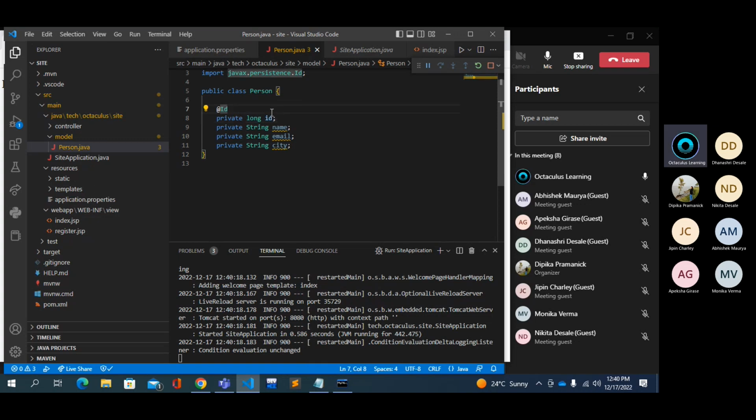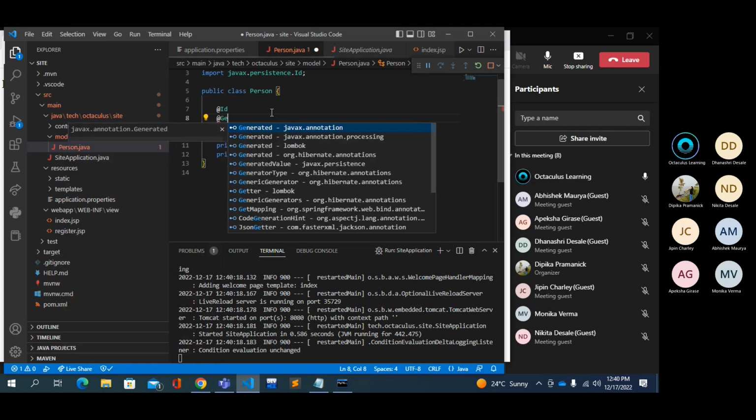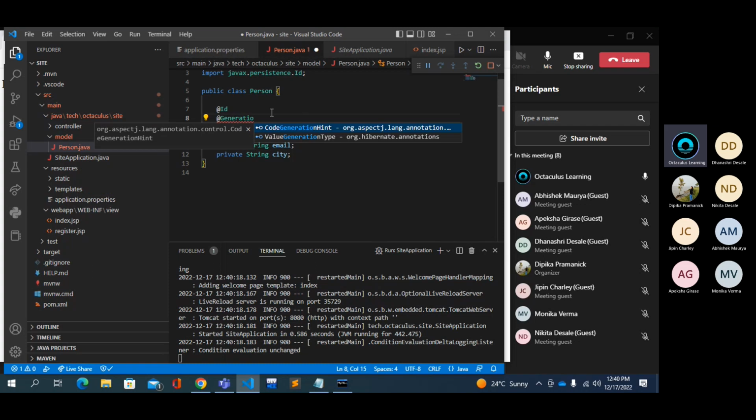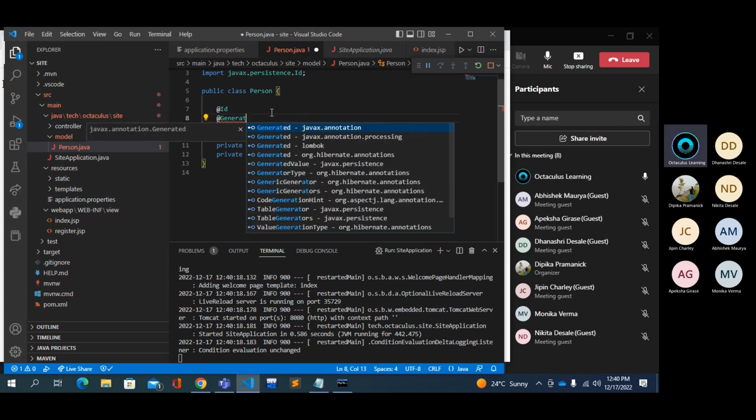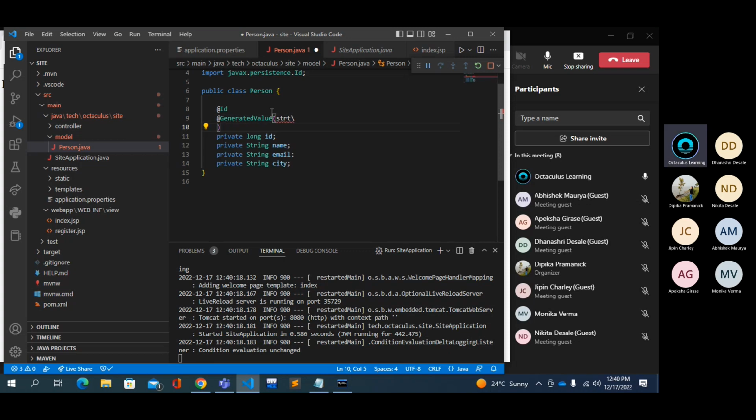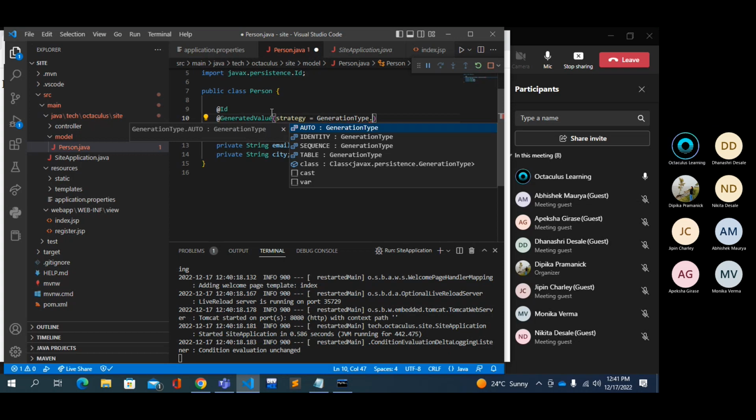So what do you have to do? @GeneratedValue, strategy equal to GenerationType.IDENTITY.